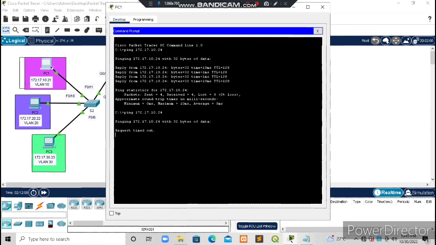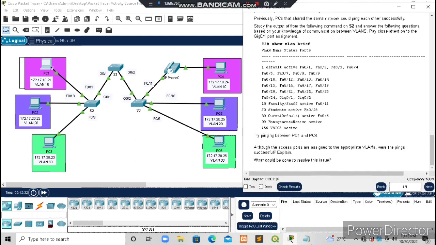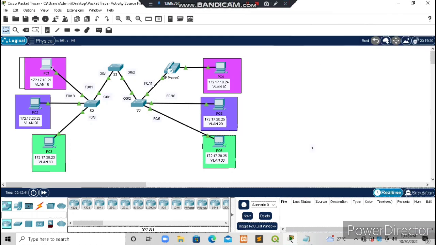The captions that you have seen below the IP addresses show they have now been successfully assigned to each PC, because earlier in the video these ports and end devices were all assigned to the same VLAN, VLAN 1. So we have successfully configured all the VLANs within this topology from the different end devices that are highlighted.